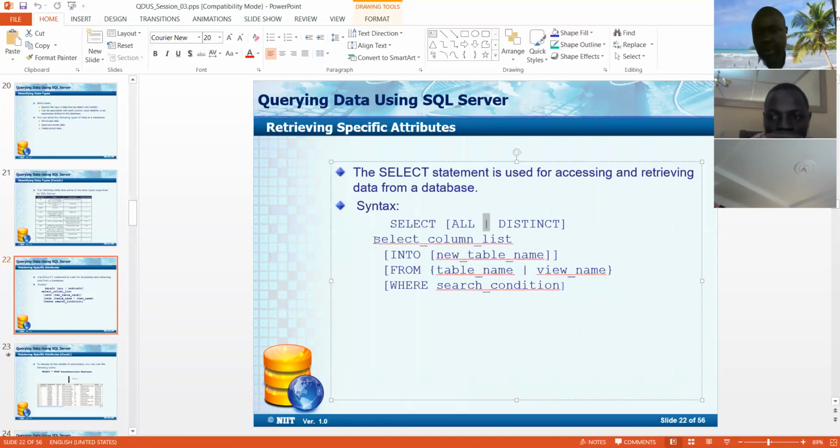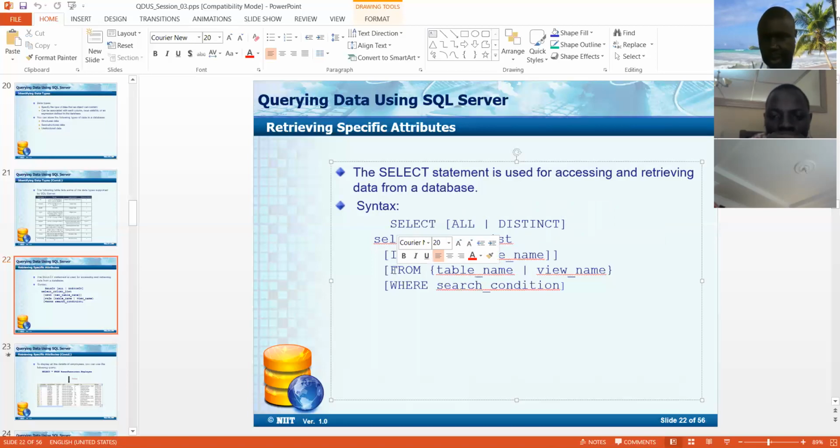And that should be followed by a list of columns that you want to retrieve from the database. Then there's also another optional command keyword, which is into. This one is used when you want to retrieve data from a table and enter it into another table.